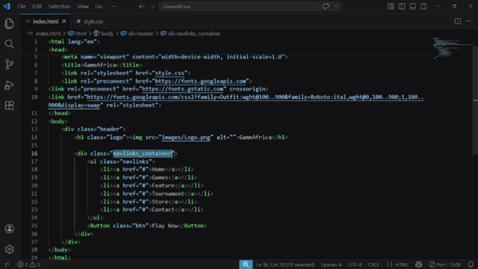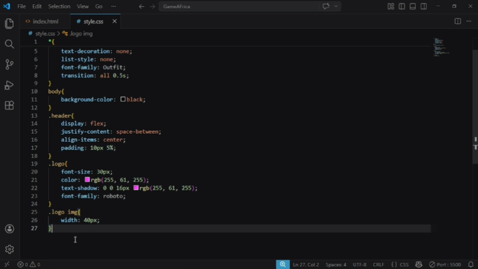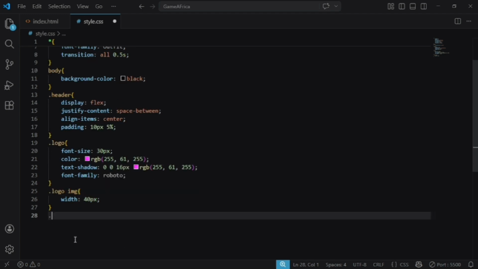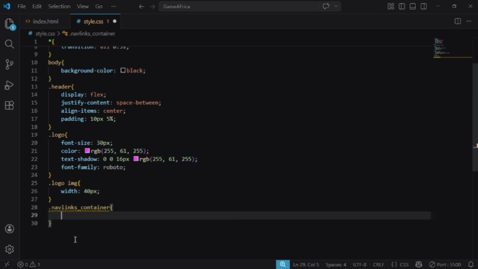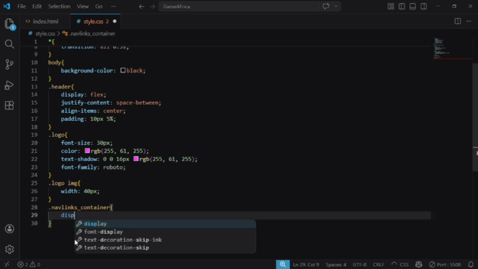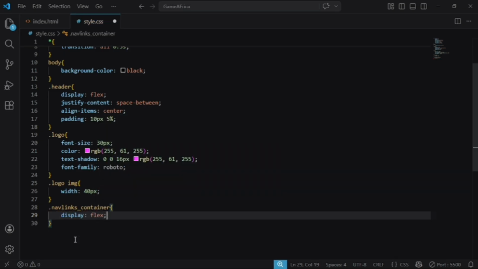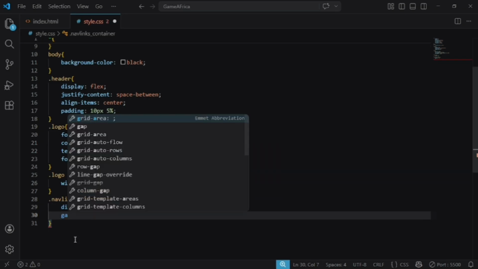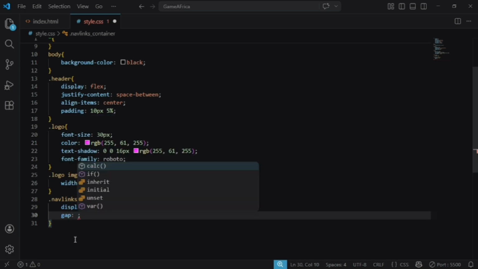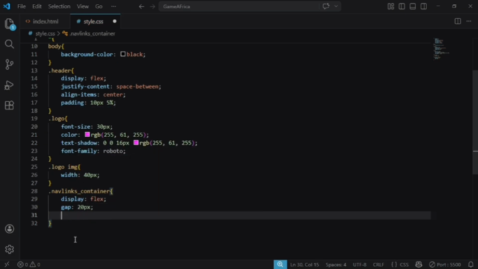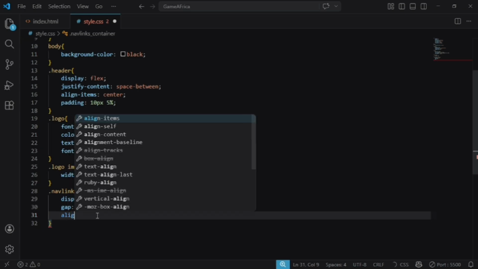So let's come to the CSS file. So we are going to give it display flex. We are going to give it a gap of 20 pixel, and then align items, which is center.